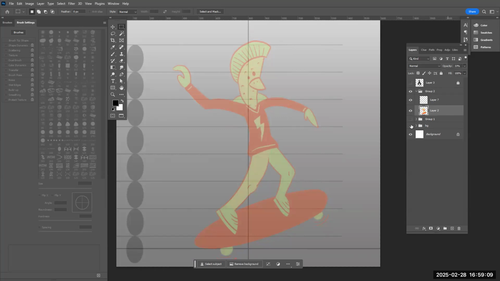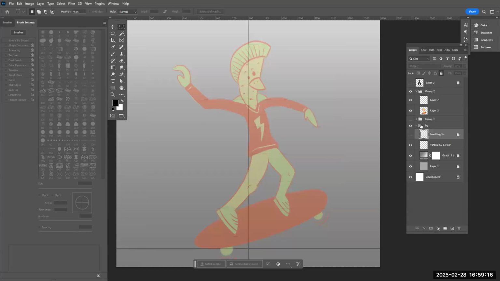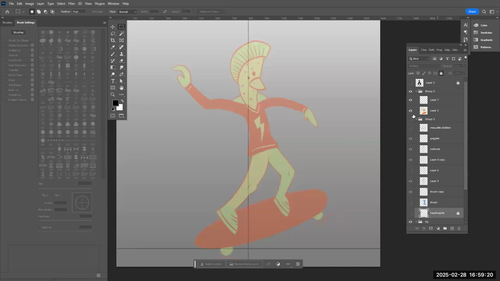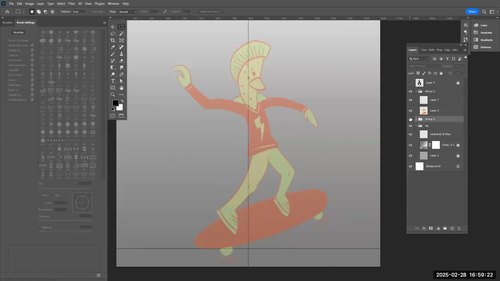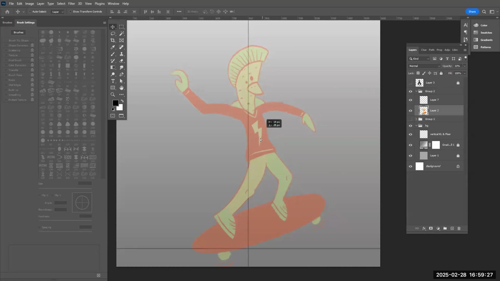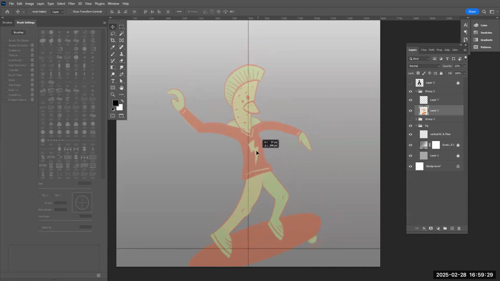Now all the background stuff I just did, all of these vertical key lines and the head heights, that belongs to the other group actually. So I should bring that over to the Anon character, because this one's gonna have its own head height. So we'll grab this one and bring it down so roughly to where the heel's gonna touch.